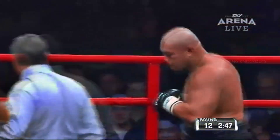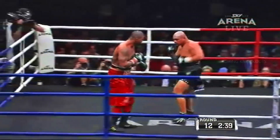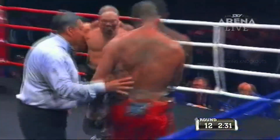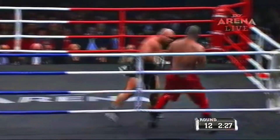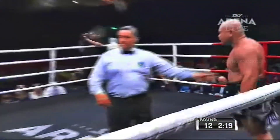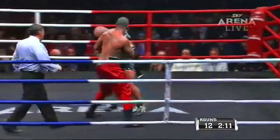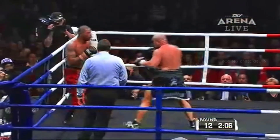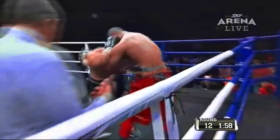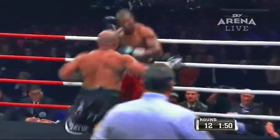His corner did a lot of work to bring him round. A big overhand right from Monty — he doesn't need to engage, just needs to keep Tua on the back foot and stay out of trouble. Tua's the one that needs to land the big blow, and he needs more than just one. Monty Barrett still standing, two minutes to go in this fight. Tripling up on the jab, quadrupling up on the jab. What could Tua do here? He needs to land the big left — he needs to do it again. Back it up with the left and the right over the top. Barrett sneaks away. Tua's getting tied up — he needs to step back and let his arms fly.